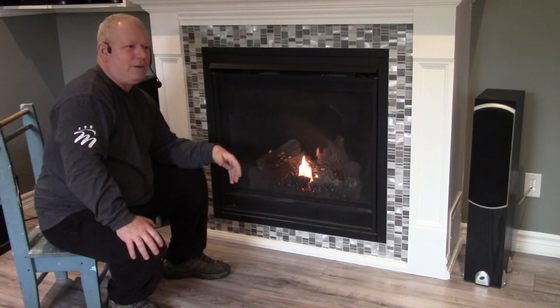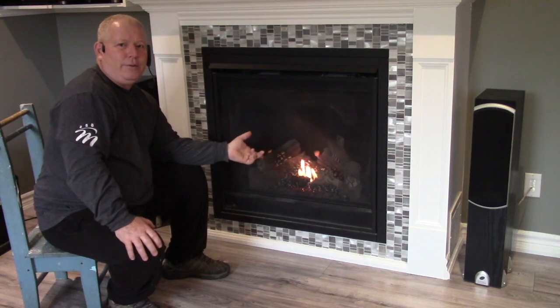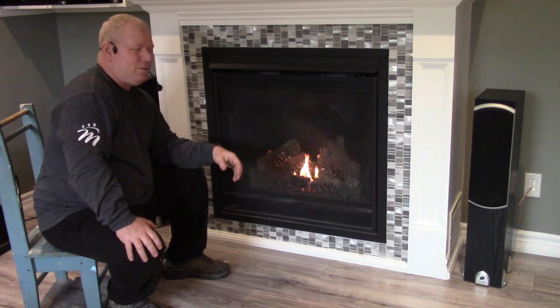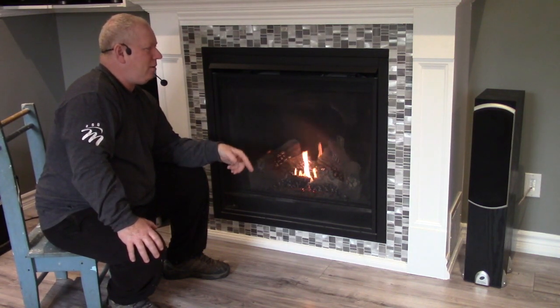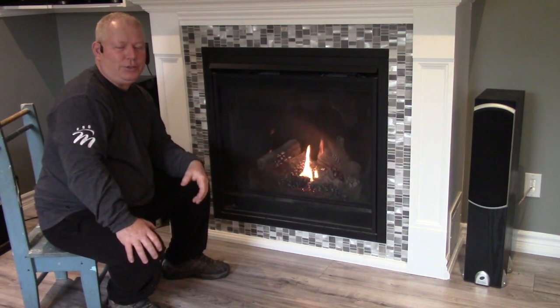So we've had a few days where the power goes out here and there, and I have a fireplace on the main level, and a fireplace here in the basement, so I don't really worry about our house getting freezing cold or anything like that. So that's really, really handy. And I do have a generator, so if I really wanted to, I could hook the generator up and run the fan off of that if I needed to, I guess.